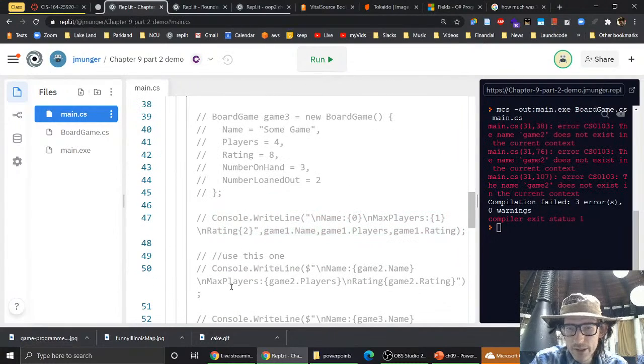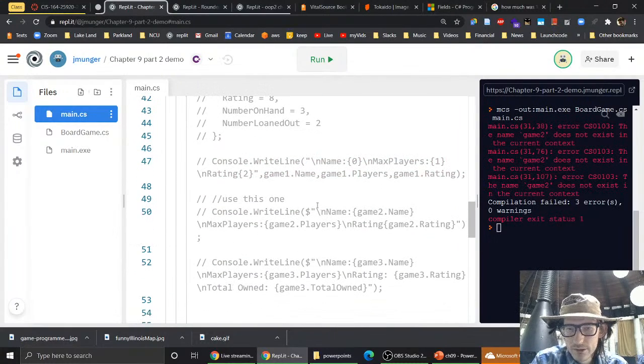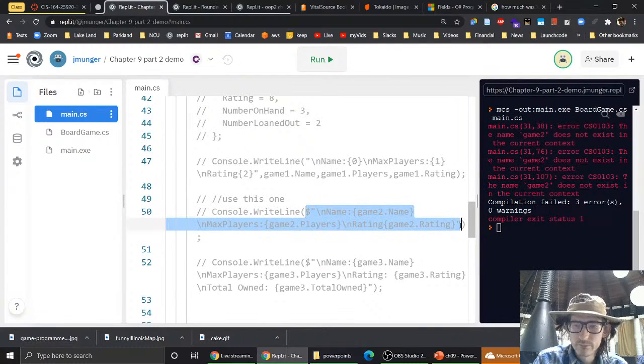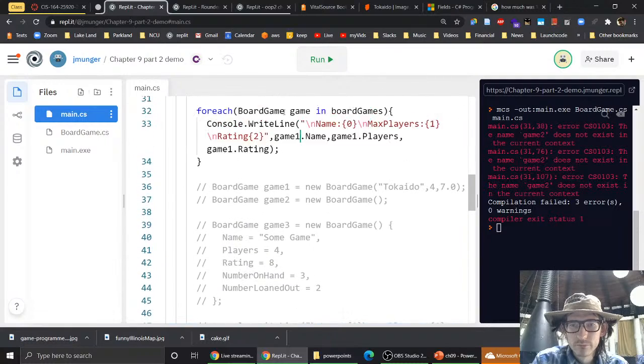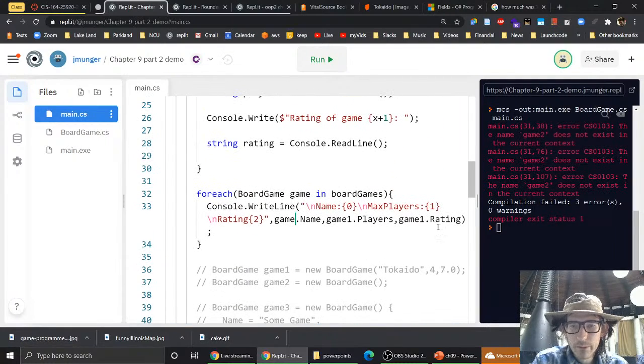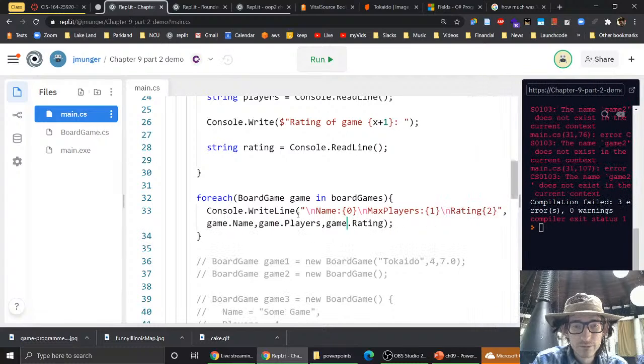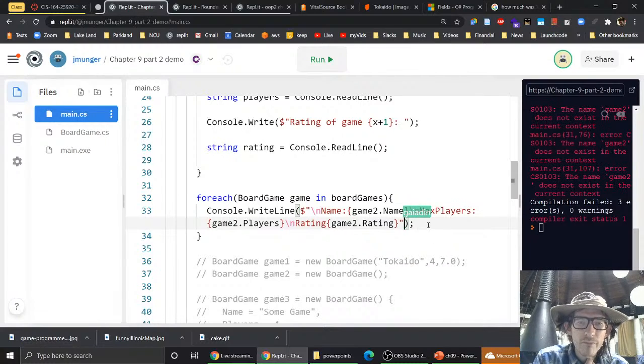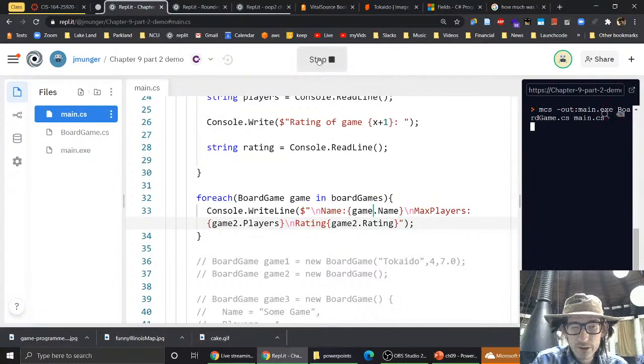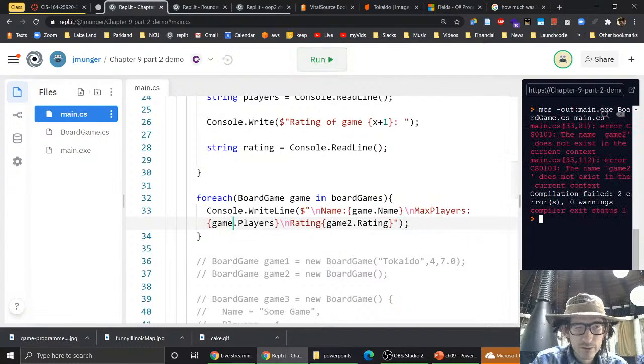Now I want to copy this string into there. I put that other one as a trap. Okay.